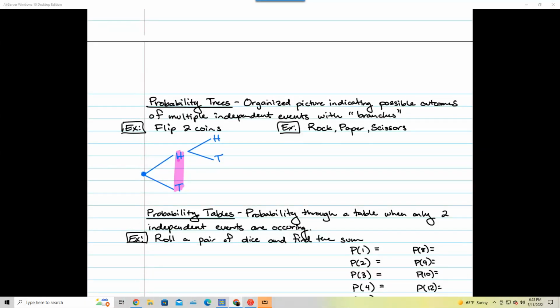I'm going to highlight that in green so that you can see this is the second coin over here. Now that's assuming that the first coin was a heads, right, over here. But it didn't have to be a heads, it could have been a tails. If the first coin was a tails, then I still have to flip the second coin. And remember, you're going to get two different options. So from there, I'm going to branch out two different times. The second coin is either going to be a heads or a tails.